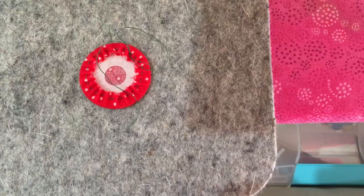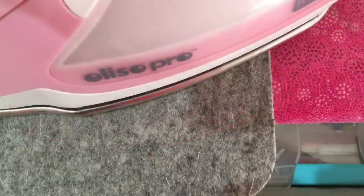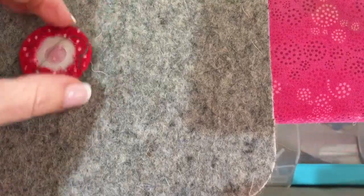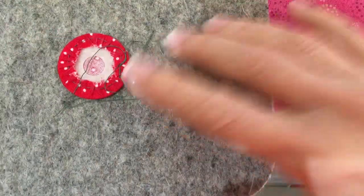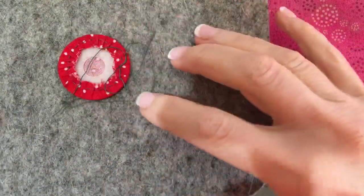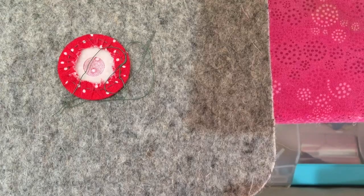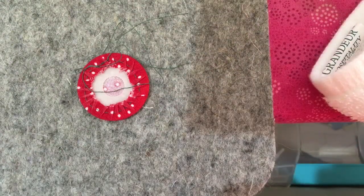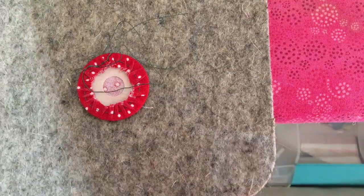I sprayed some starch on there, and I'm gonna take my hot iron. Pretty much press it until it's dry. I only press on the wrong side because especially with the solids I'm using, they get shiny really easily, and I've found that just spraying the starch on the wrong side and pressing on the wrong side is totally enough. So press it until it's completely dry. You do not want this wet. It has to be dry.